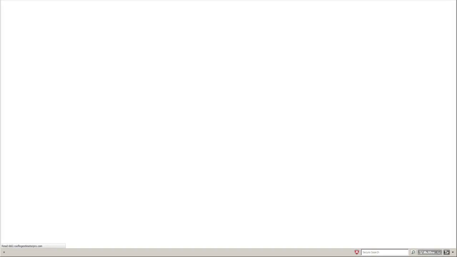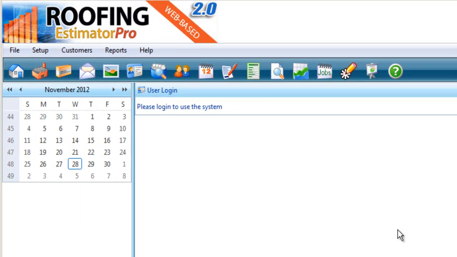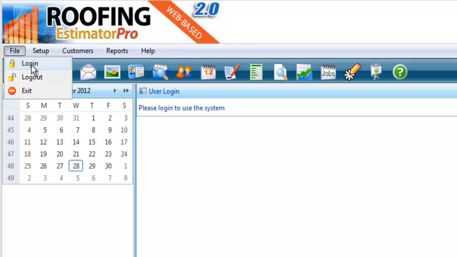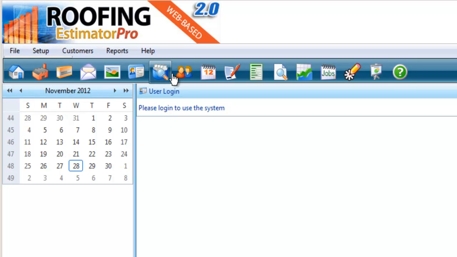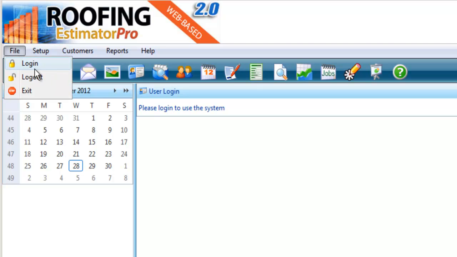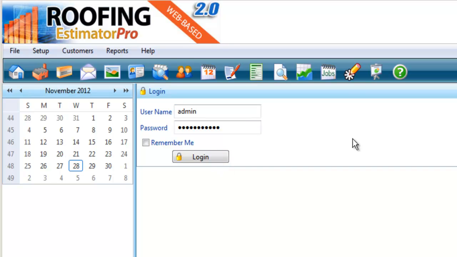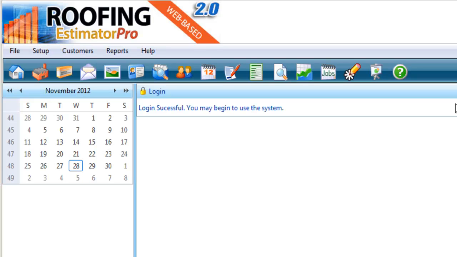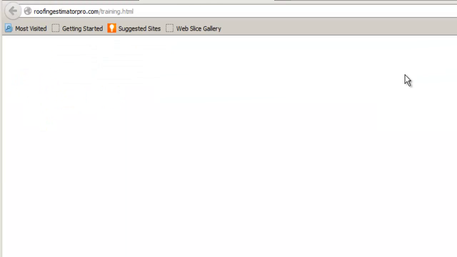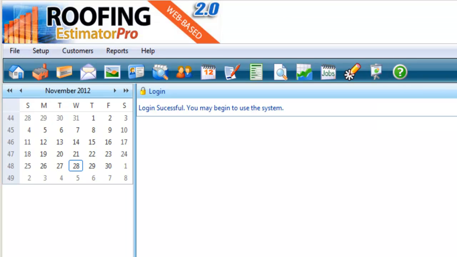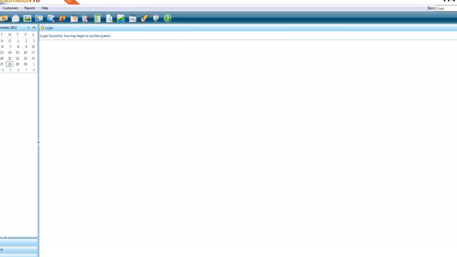Okay, we're going to go ahead and load the software to get into our main Roofing Estimator Pro web-based program. Takes a second to come in, and we are going to need to log into your system. We did some updates. All your dashboard things are up here. We'll go ahead and log in. Username, password, and the place you're going to want to go to download the new updated Roofing Estimator Pro Integrator is to go to the Help button, and that should load another web page behind it.